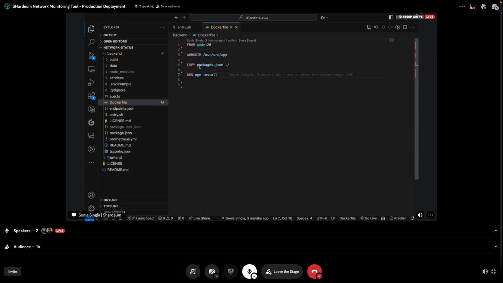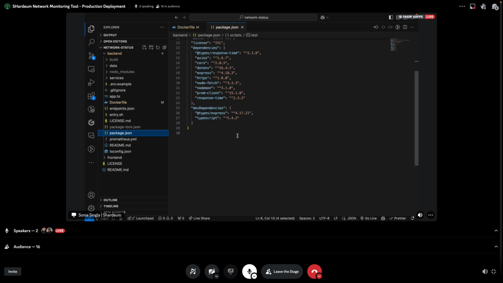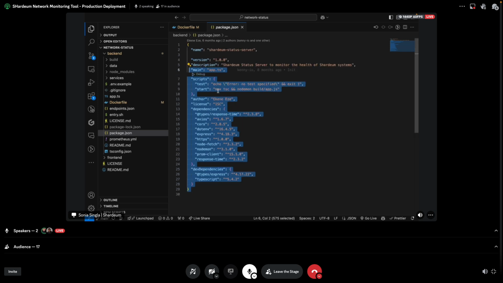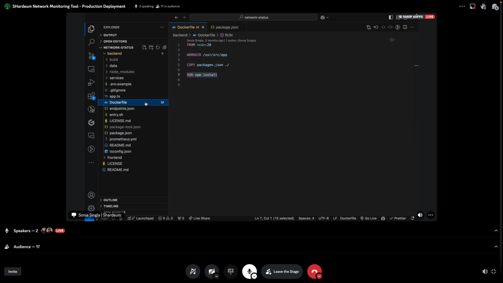First of all, we have copied the package.json file inside our container, and then we are running npm install, which is going to install all the dependencies that were listed inside this file. So everything is going to be installed, whatever is there in this file.